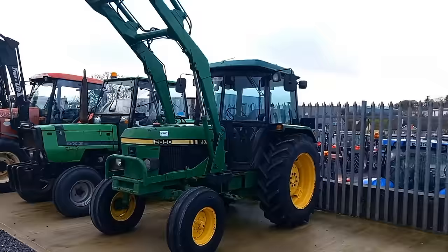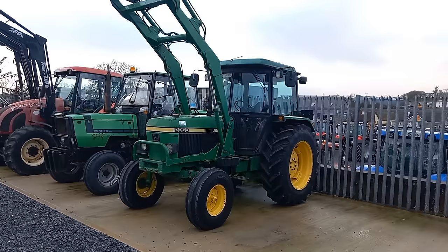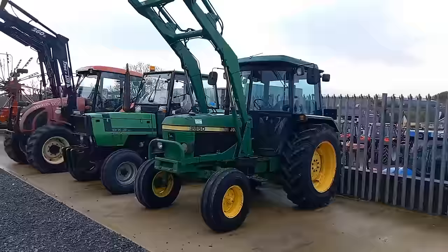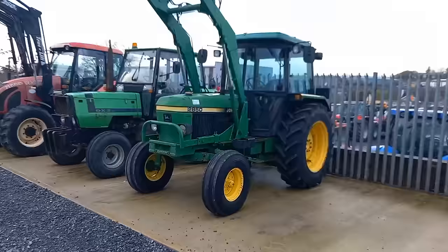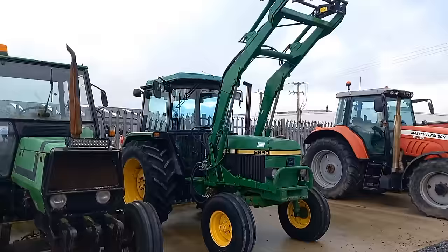Next to that we have a handsome tractor — they are a farmer's tractor, a nice tractor. Maybe she's a tractor for a road run. The Deutz DX 3.90 — these are a lovely tractor. The John Deere 2850 with the loader — I don't know what kind of money. You're probably talking 17, 18 thousand for that tractor. There's brand new tyres in the back of it and good tyres in the front. They are making that kind of money — it's stupid money. There probably weren't even that money when it was new.